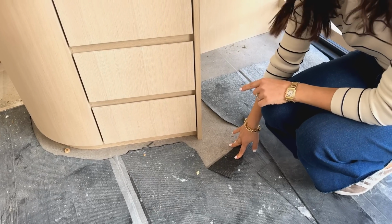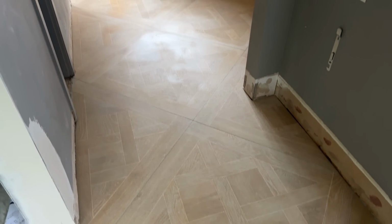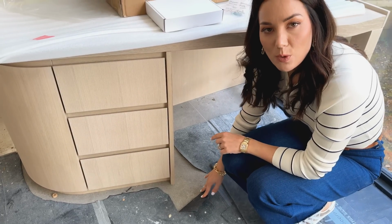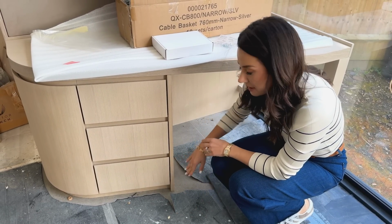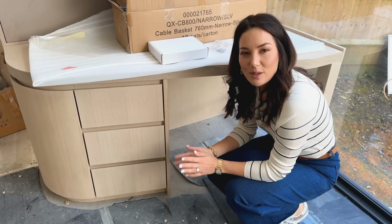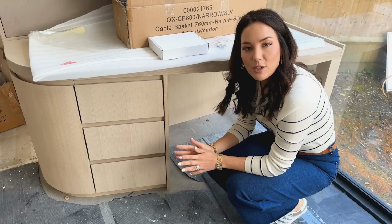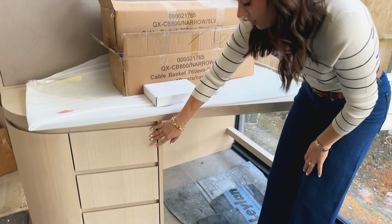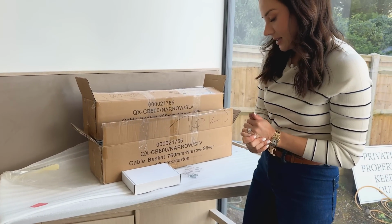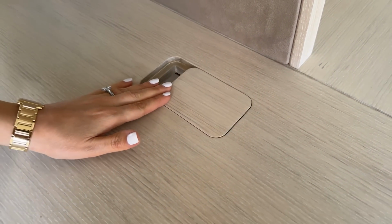I did contemplate putting the mandarin stone tiles that we've got in the hallway in here, but it felt like it was going to be too much wood with the faux oak on the tile and then the real oak on the joinery. If it was too similar, it would be a bit too overwhelming, and if it wasn't quite the right tones, it could clash. So I think this is a really nice combination, and I think the oak sort of warms up that grey tone nicely. On each desk we have a little discreet cable management, which I love.